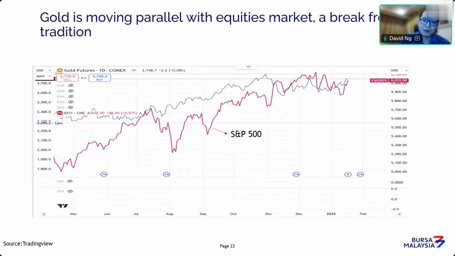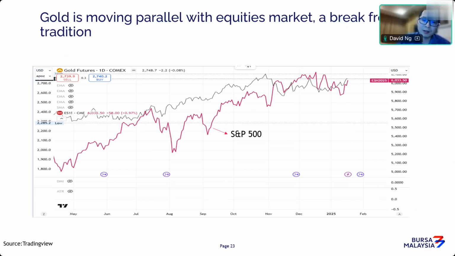Now, I just want to share with you this chart. This is looking at gold and the equities market. You can clearly see that gold tends to move quite parallel with the equity space. Now, this is again a very unusual dynamic. There's always a saying: gold tends to do well when the equities market panics. We have seen that in the global financial crisis. We have seen that in the last pandemic when equities dropped like 30%. People rushed into gold. So gold as a safe haven asset remains relevant. But now you see a different scenario. Now you see equities markets hitting highs, but you also see gold prices hitting highs.